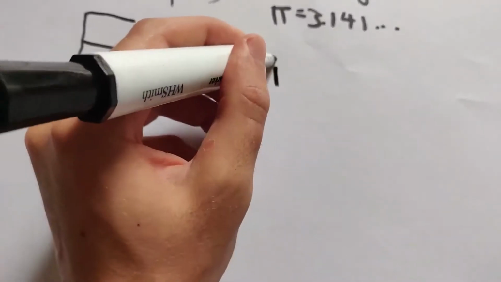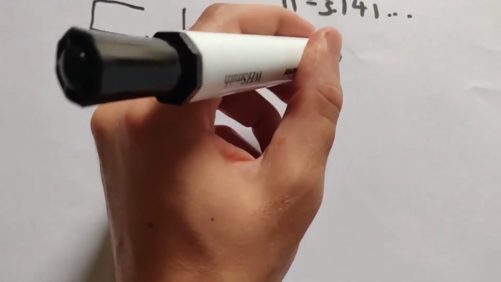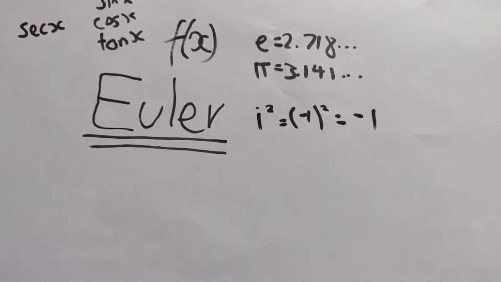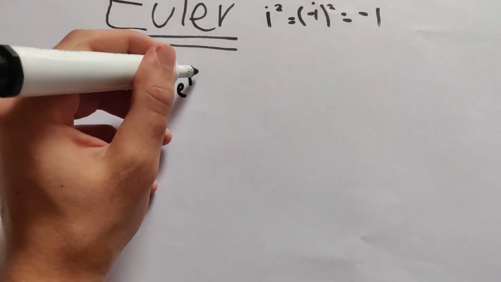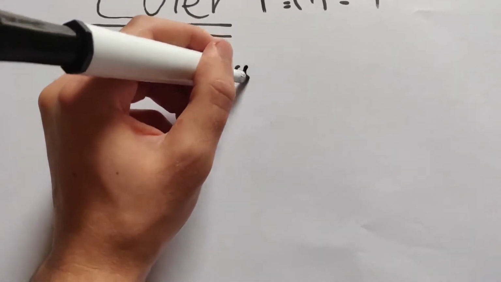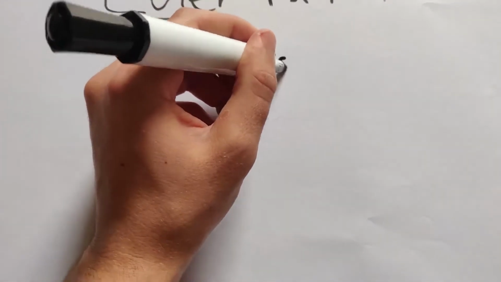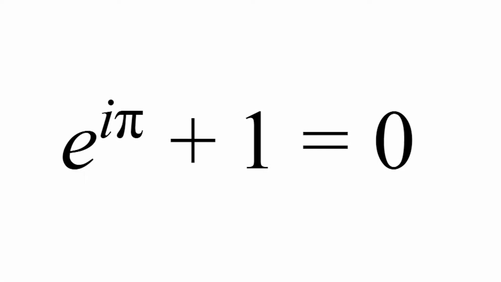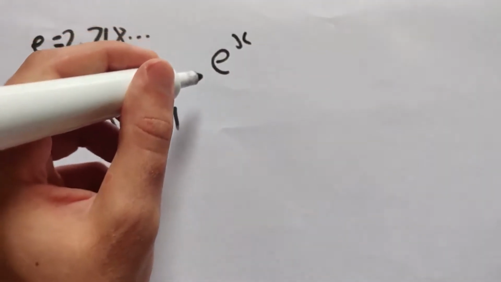Oh, and he's also credited with coming up with i as the name for one of the two numbers that square to get -1. Speaking of e, i and pi, Euler's formula tells us that for any real number phi, e to the i phi equals cos phi plus i sin phi. Or more famously, when you let phi equal pi, you get e to the i pi plus 1 equals 0, aka Euler's identity.